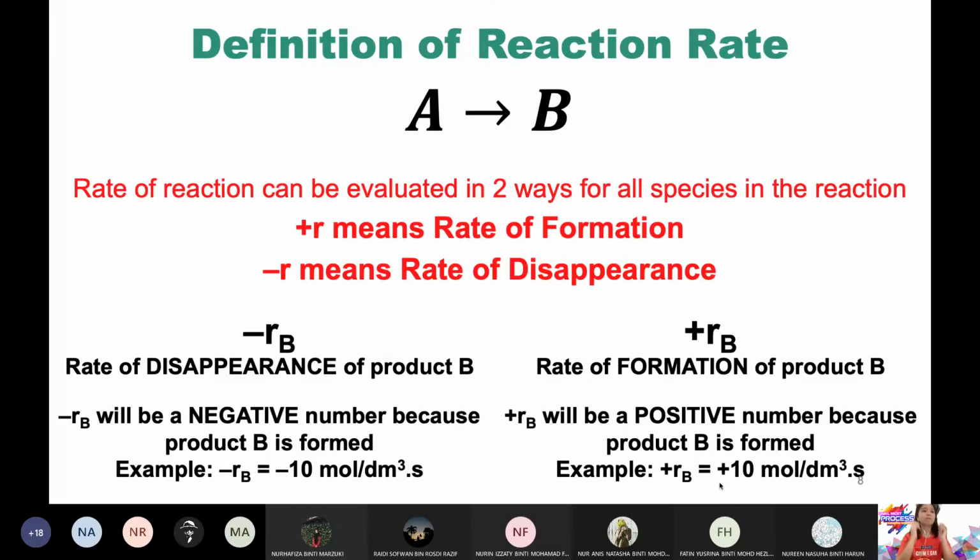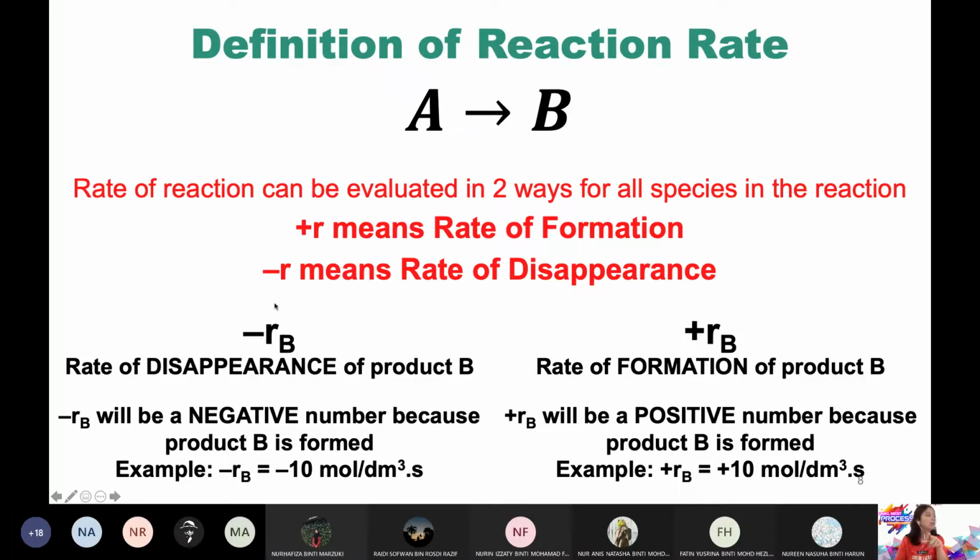Okay, katakan sekarang, kita nak kira untuk produk B. Let's say the reaction, you have reactant A. Tadi kita kira untuk A kan, kita pun boleh kira untuk B. Tapi dalam case ni, B adalah produk. Now B is a product. Okay. So you can calculate the same. Rate of disappearance of B, rate of formation of B. Kita tengok dia punya nombor positif dan negatif. Okay, contohnya, let's say now I want to calculate rate of disappearance of B. So tadi negative RA untuk A, kalau untuk B, negative RB. Negative RB means R rate, negative disappear, compound B. So rate of disappearance of product B.